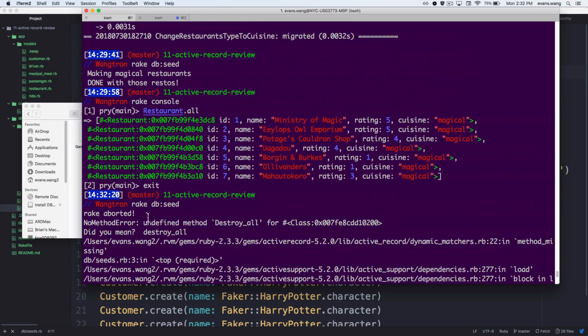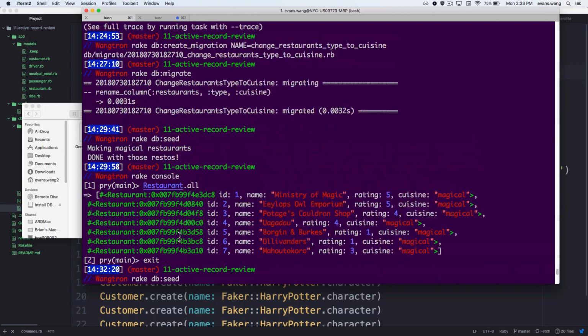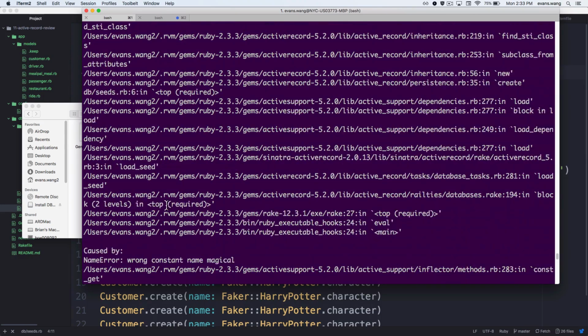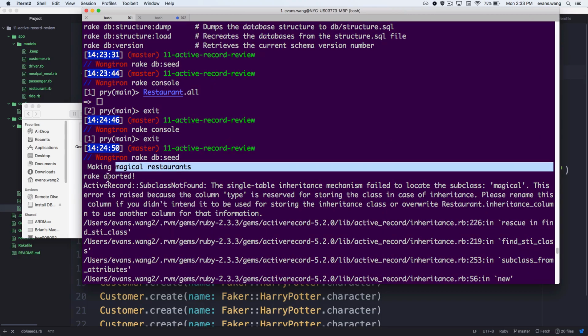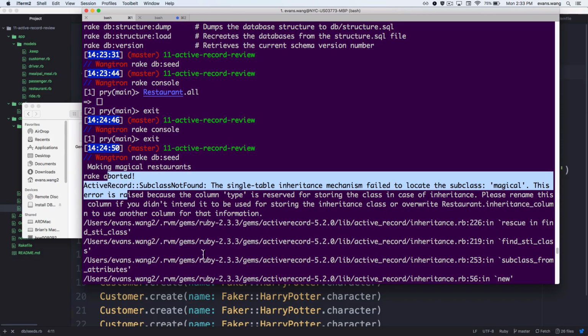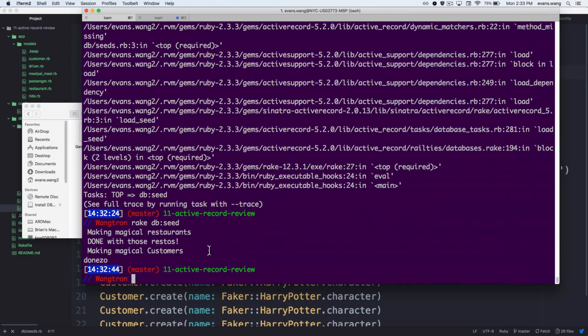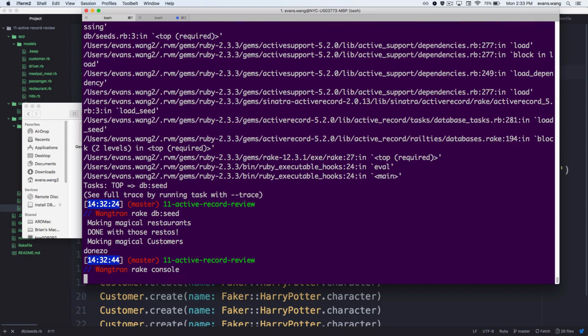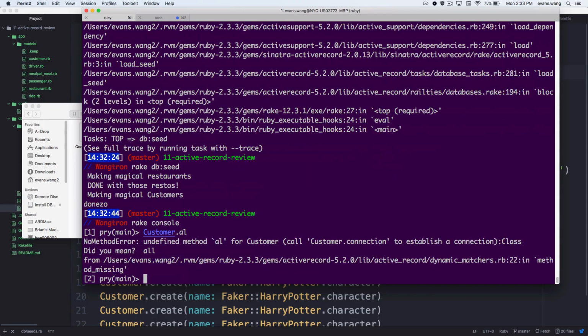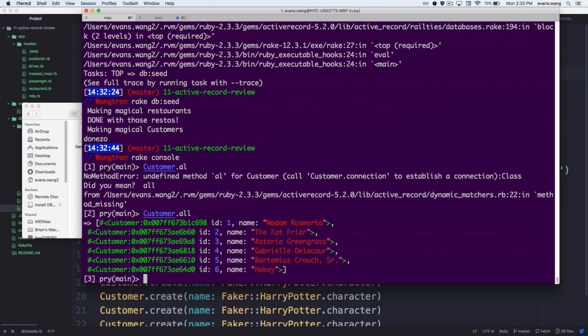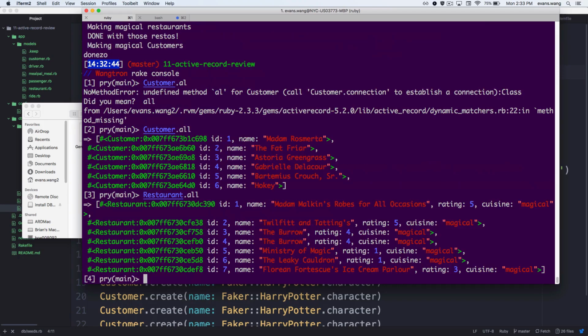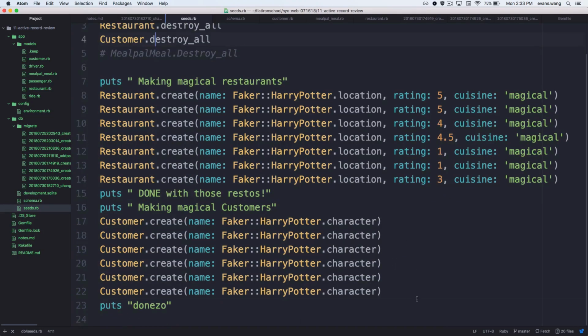Because if you saw in the beginning, it actually didn't even hit anything. But do you remember when it was making magical restaurants and then immediately broke? I can see what the last put statement is, and then I can figure out where it breaks, right? So we can go to the console. I'm going to move along because some of you are really sleepy from lunch. Cool, right? And we need to make the last one.